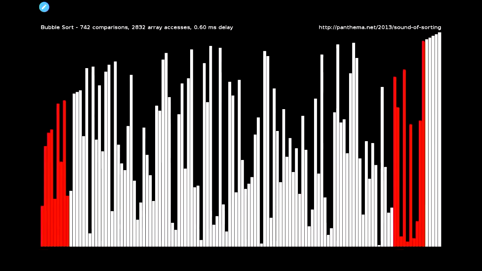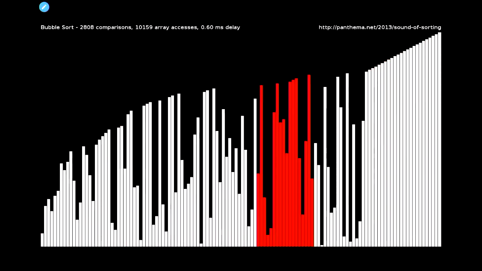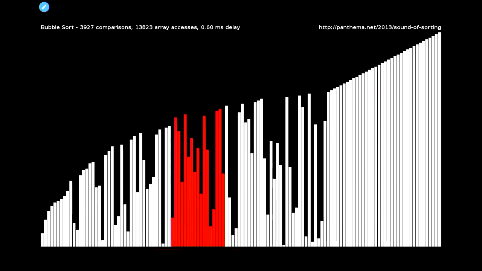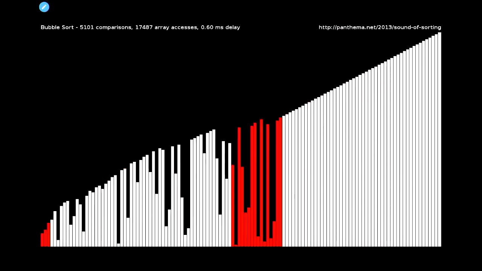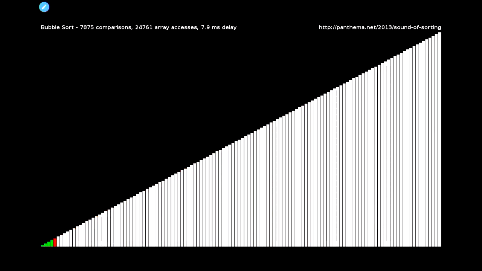Okay, here's bubble sort. You can see there's heaps fewer things because they didn't want to have you sitting here for 10 minutes just watching bubble sort. So you can see it's like less than half as many things. Each time it's going through, and the thing that it moves up becomes in that position, if that makes sense.